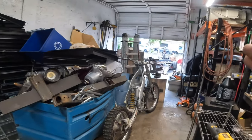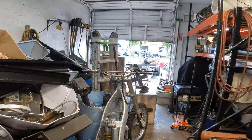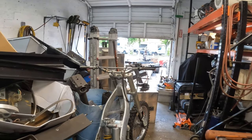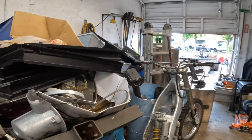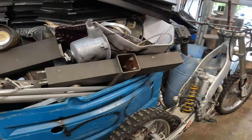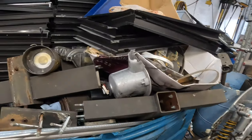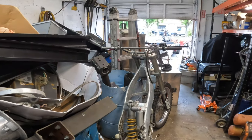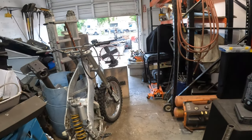So I'm gonna get right back on cutting that up. We'll time lapse all that. Get some steel on the trailer, see how much money we can make in steel today. I'm not a big fan of steel because of how much work's involved and what you get out of it. I'm more of a non-ferrous type scrapper, but I do get steel. So it piles up and we gotta deal with it. So we're gonna get right on it.